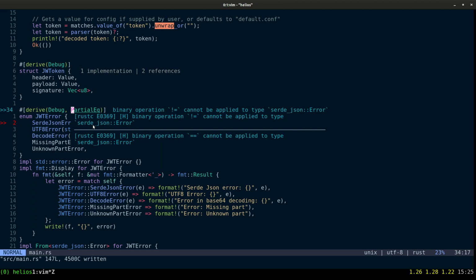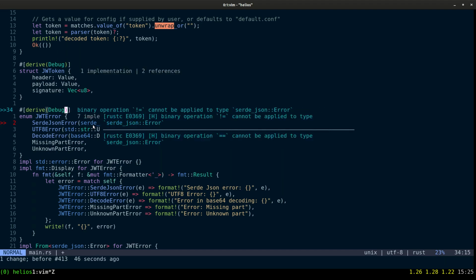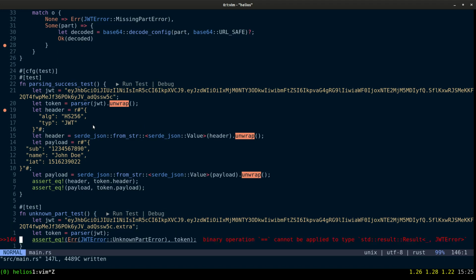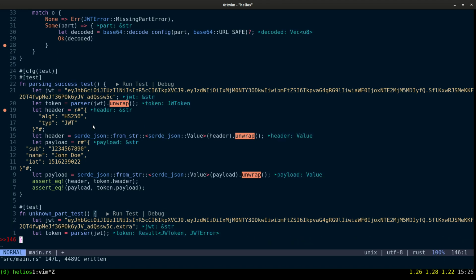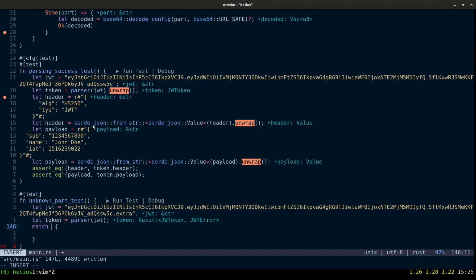So in this scenario, we will have to use something else. I'll just say undo here. We will have to fall back to our match statement to match the error.